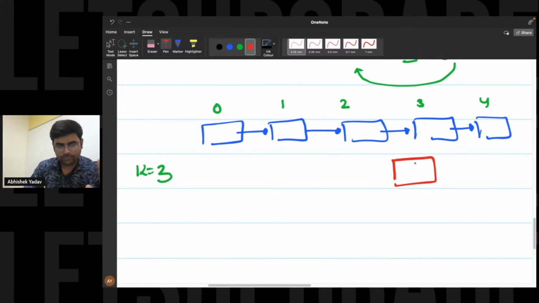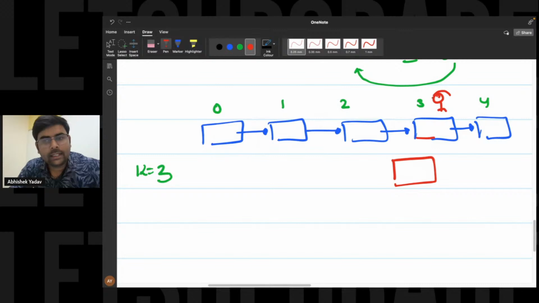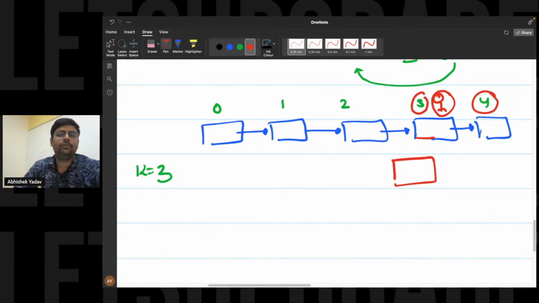This is clear. Okay, so now I have two options. Either I can stand here at index 3, or I should stand here at index 2. Let's see, if I stand at index 3, what disadvantage I will get. If you stand at index 3, then guys, you know the information of the index 3 node, and you know the information of the index 4 node, but you never know the information of the index 2 node. You guys are getting the point? Yes or no? This is clear?